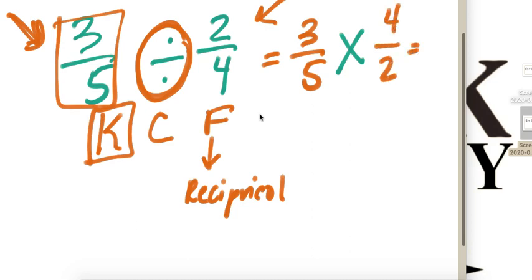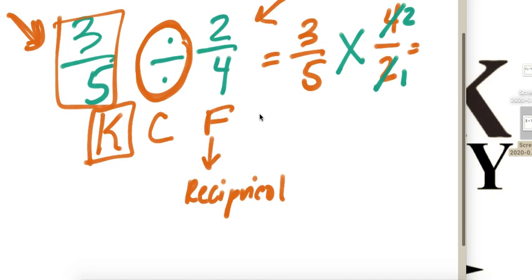Now at this point, I can check and see real quick, can I simplify anything? And you can only simplify a top number with a bottom number. So I can do 3 and 5 or 3 and 2, but I cannot do 3 and 4. It has to be a top number with any bottom number. But looking at my numbers, I do not see a common factor between the two. Actually, I do. Oh, I take that back. I see one right here. I can simplify the 2 and the 4. They both have a common factor of 2, so I can divide them both by 2, and now I have 1. And then 4 divided by 2 is 2. So now when I actually multiply them, I will have it in lowest terms or simplified.